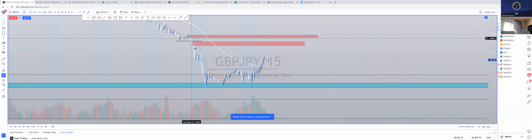But until then, we're looking to continue this uptrend because, as you can see here, we had price downtrending, hit support, retrace a bit, come back down, reject again, retrace a bit, come back down, reject again. And then all of a sudden, we started forming higher highs and higher lows. So we have a low here, high, low here, higher high. And then it came back down, but it didn't break previous structure. So it held structure here. And then all of a sudden it broke this structure to the upside.